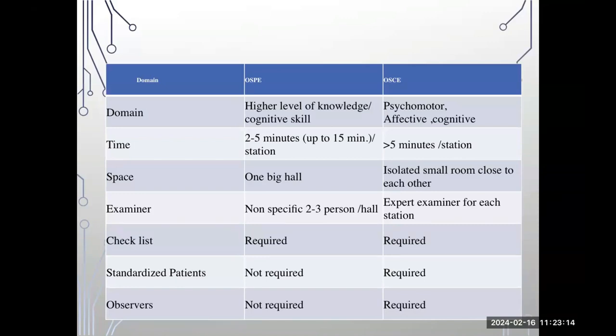When the bell rings, then they can go to the next station, and similarly they can keep on rotating in a clockwise or anti-clockwise fashion. Whereas in OSCE we usually require small isolated places. They can be isolated with the use of a curtain also, not necessarily small separate rooms. And the number of examiners is lesser in case of OSPE, whereas in OSCE we require an expert examiner for each station. Checklist is required for both.